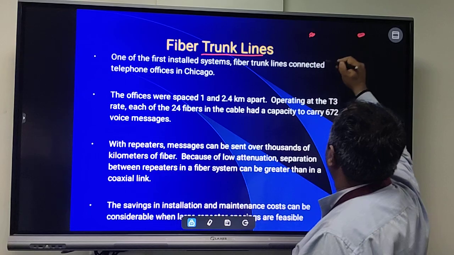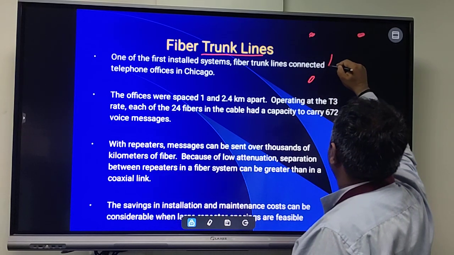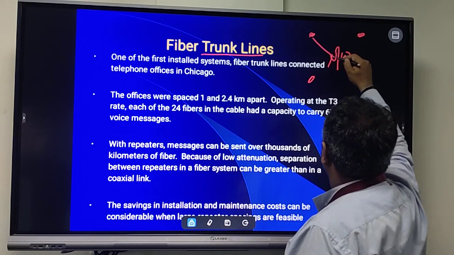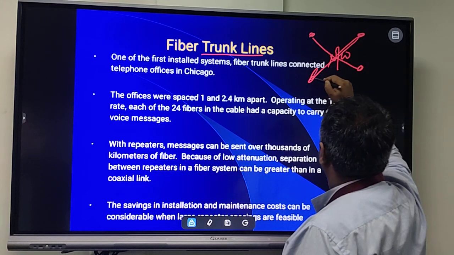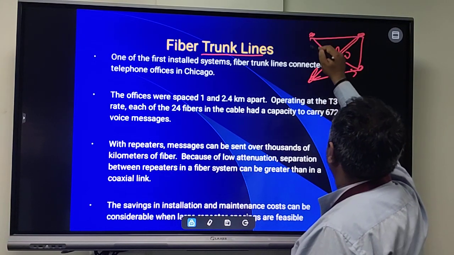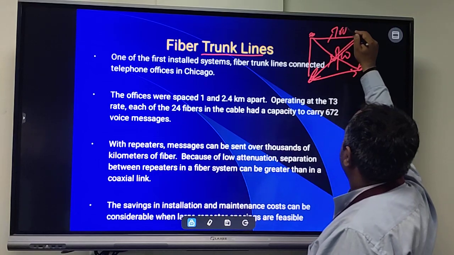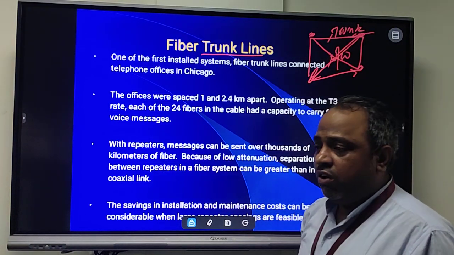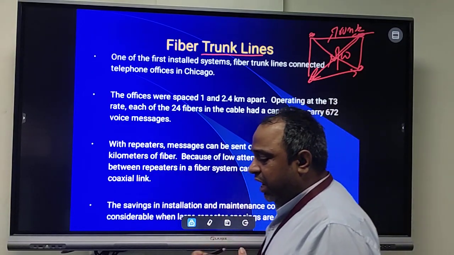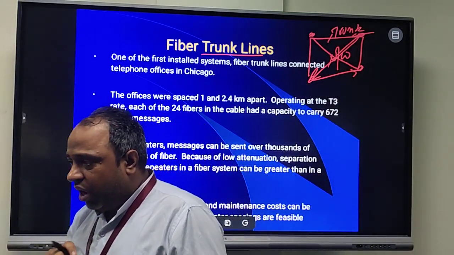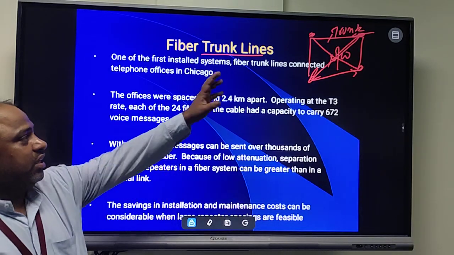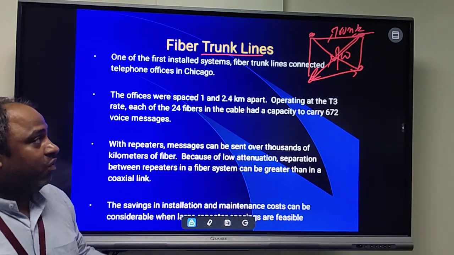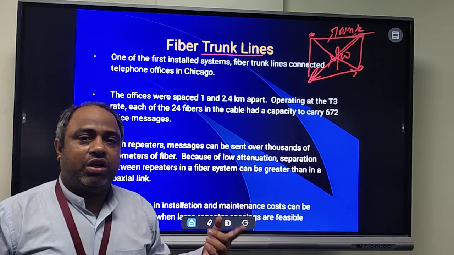Look at this. These are the nodes. This is the network which connects them to each other in this way. These are the trunk lines. So it means everything is connected together, up, down, parallel, serial, communicating all the way together. This network is an optical network, showing that the data will be shared effectively.